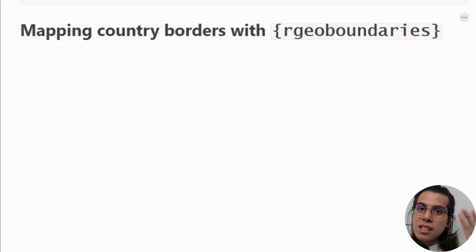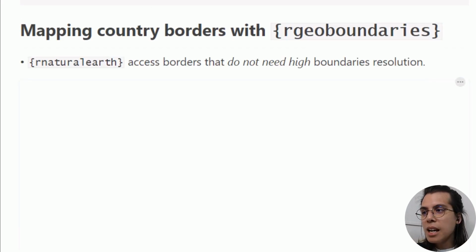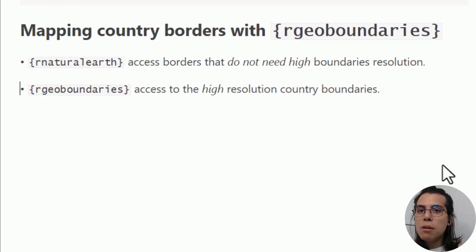Okay, and now it's the turn of the rgeoboundaries package. So the main characteristic of the rnaturalearth package is that it provides you low resolution country borders. On the other hand, you have the rgeoboundaries package, and with it, you can access high resolution country borders.